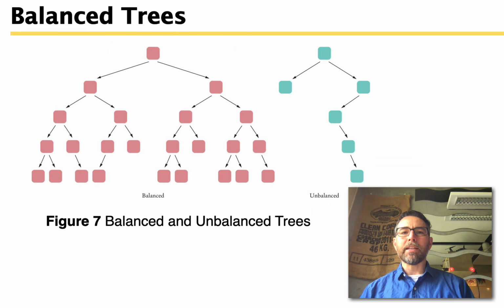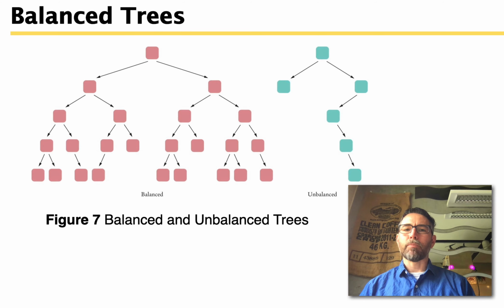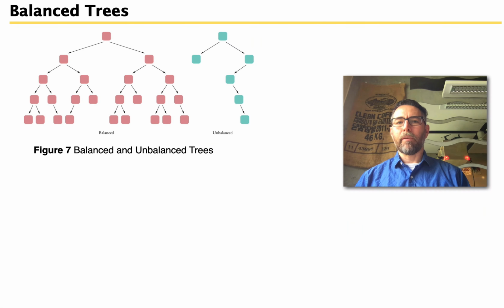Here's an example of two trees. The red one is balanced and the blue-green one is not. That is because the blue-green one has very radically different heights on the left child and the right child. But the red tree, at every node, the left and right child only differ by at most 1 in their height. And you can see that that property is preserved even as you recursively descend the tree. There's no node you can find where the left and right side has a height that differs by more than 1. And that's a definition of a balanced tree.